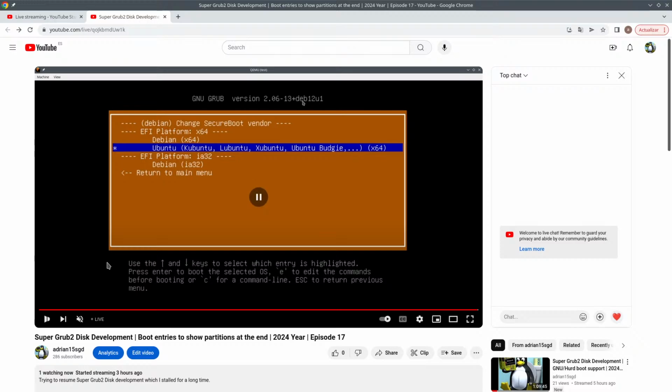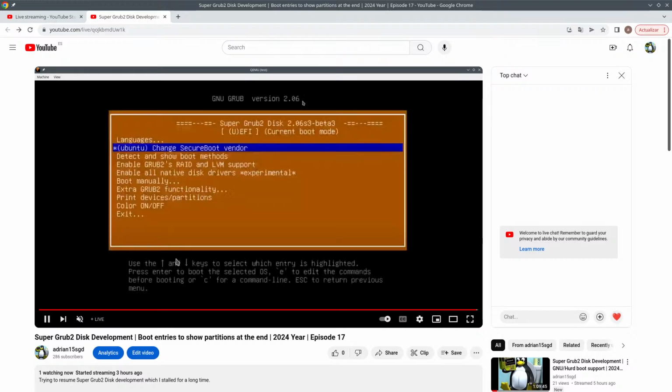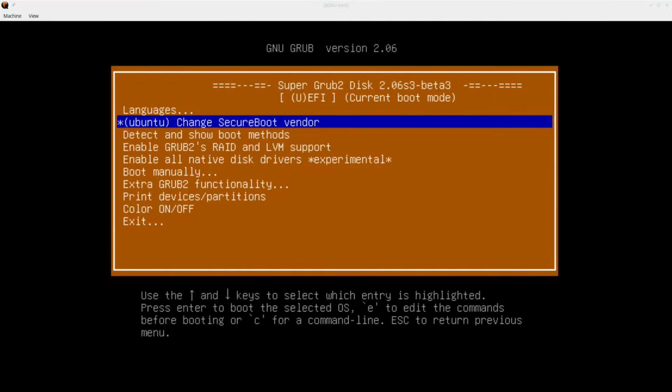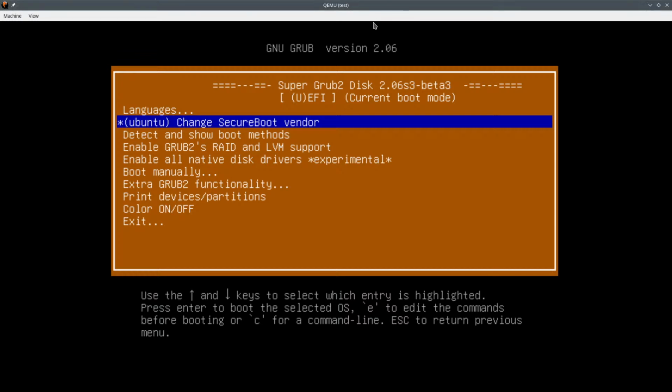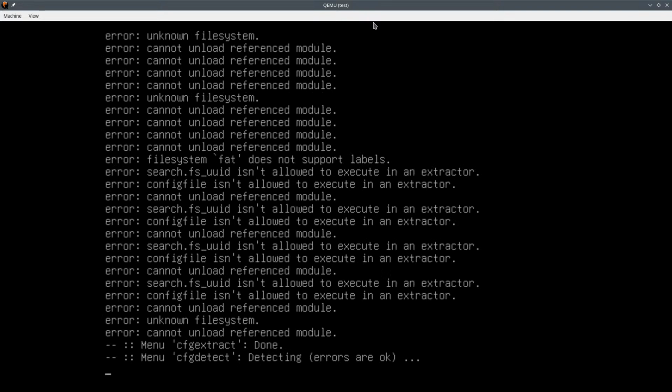One of these days I'm going to press enter and secure boot forbids loading module. So this is probably a hook thing. That's why. Yeah, so it's a module. There wasn't anything to be worried about actually. So now we are in Ubuntu mode, so we should be able to do all of this stuff.